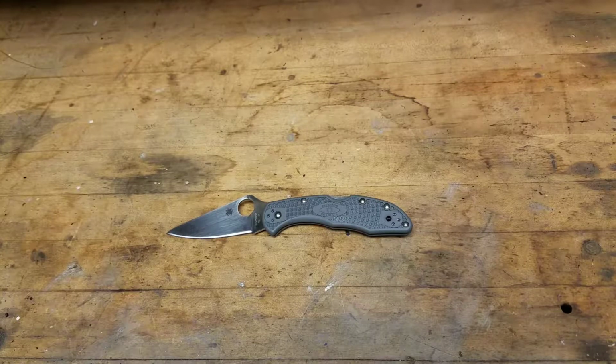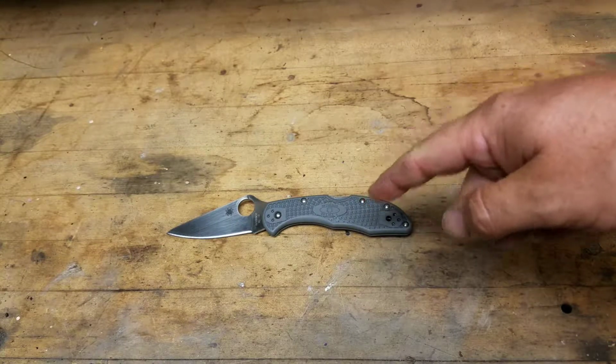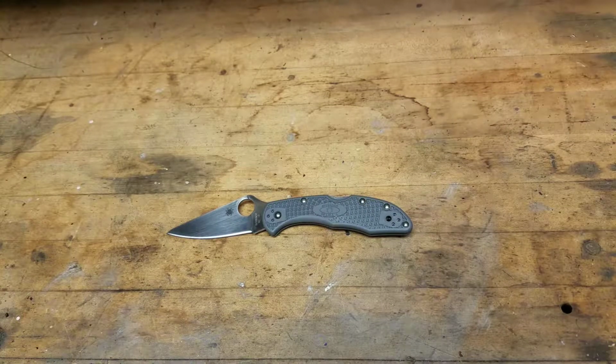Alright everybody, this is the Mini Prepper again, and today we're going to do a review of this little guy right here. It is the Spyderco Delica 4. We'll run down some quick stats and do a size comparison, then we'll get on with the review.